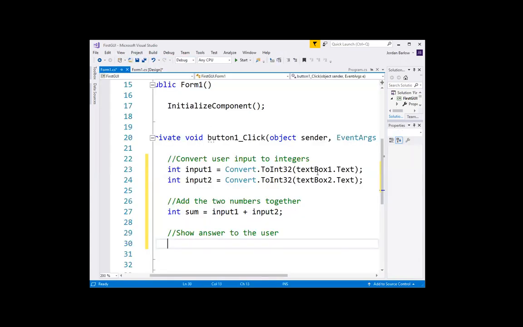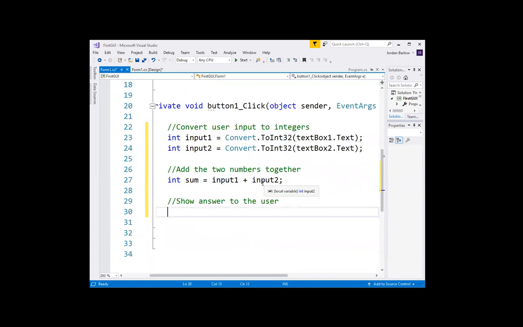Just like you can get information from a text property of a control, you can also assign a value to the text property of a control. So it can go on the left side of our equal sign or assignment operator.